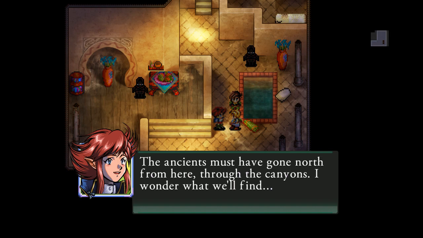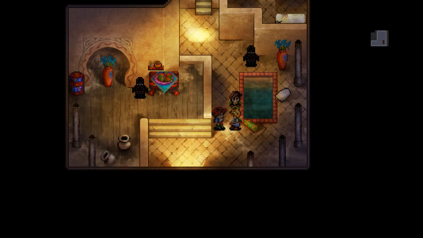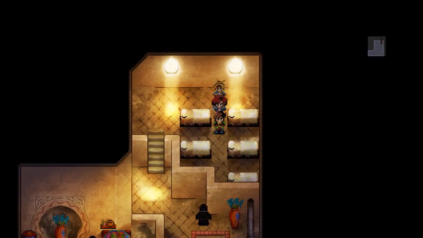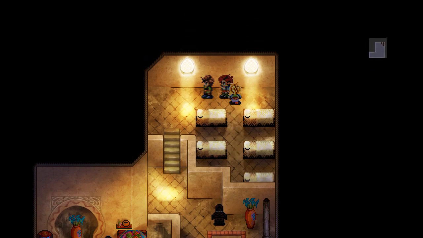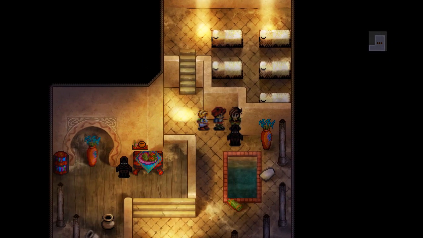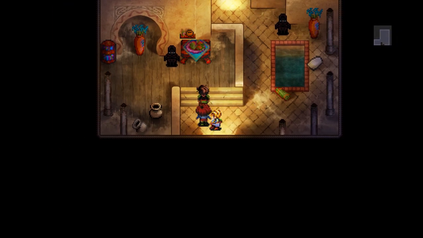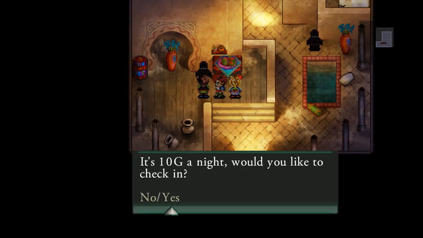All we know is that those ancients must have gone north from, they went east from the depiction in that strange temple area. So that's why we're over here in the desert. Okay, well, thanks. Oh, no, this is the end.